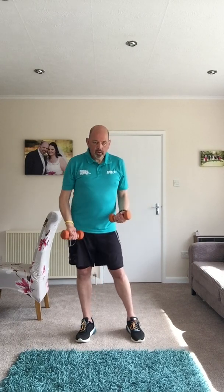Now what you might find is we've already done a couple of exercises here that have used your shoulders. So you might decide to do that with a lesser weight. So you can reduce your weights. You can do it without weights. It doesn't really matter. It's still good for working on your flexibility, and it's still a really good exercise to do. So don't sort of worry too much about maintaining the same weight.